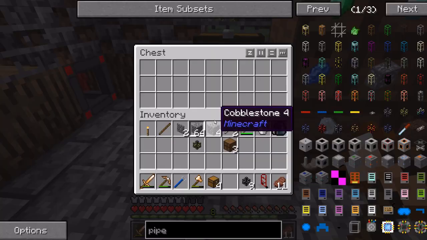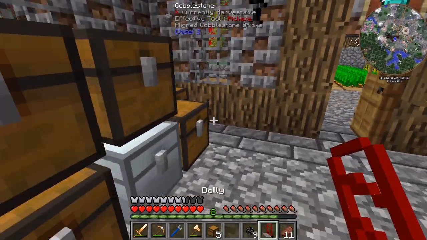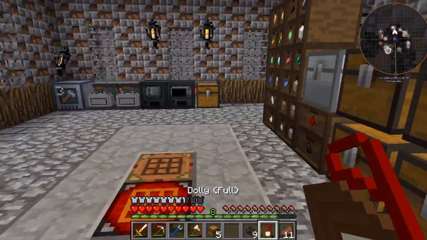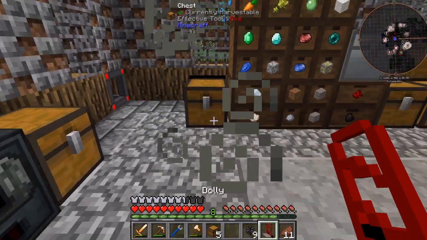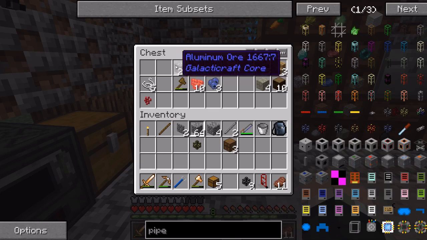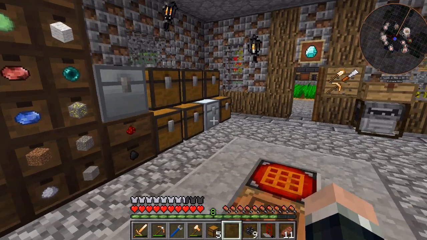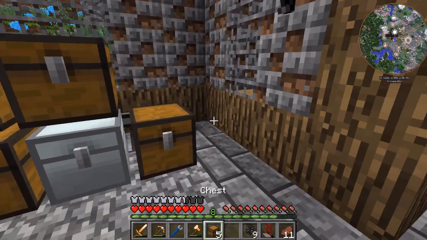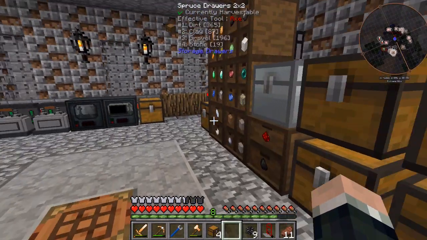So that's the kind of stuff I'm trying to work out. I'm getting ready to go for the second test after I put in those covers and see if we do any better. Alright. Hopefully this is a little bit better test, and we're going to see what ends up in our overflow chest at the end. The aluminum definitely should.